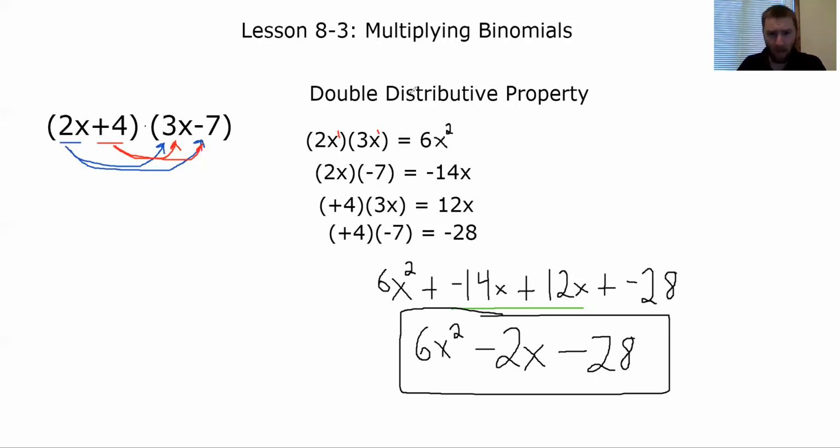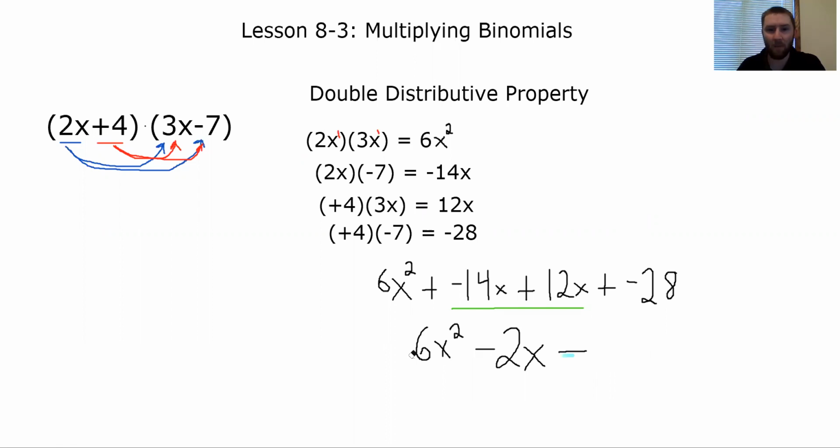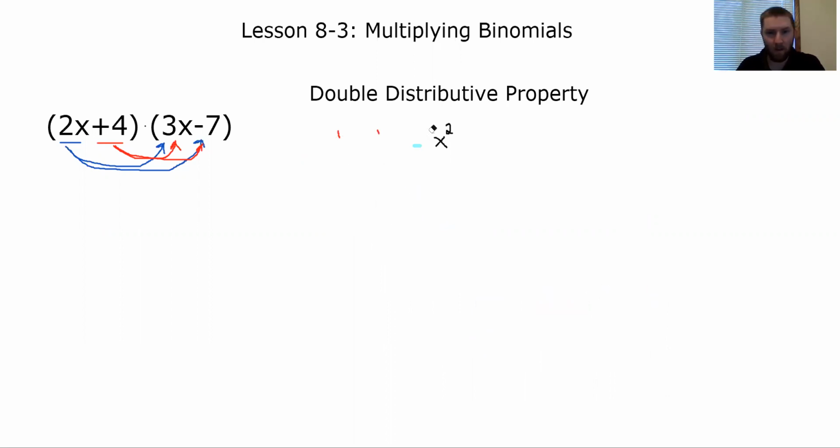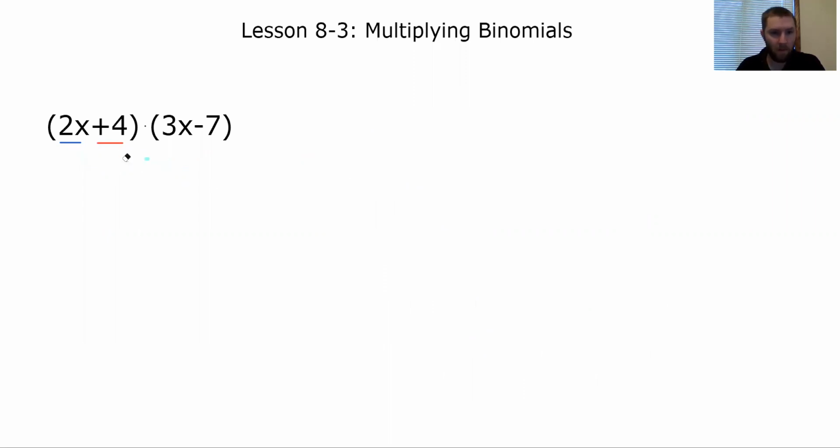Now, I'm going to go back. I'm going to erase a bunch of this stuff, and then I'm going to show you the other method, which is called the FOIL method, which is basically exactly the same thing. It's just a slightly different way to think about things, okay? So I want you guys to keep all of that in your brain. Obviously, if you miss something, you can always go back and write it down again. But I'm going to delete all of that stuff, and I'm going to delete these guys as well. Whoops, didn't mean to delete that. That's all right. I can write it back in here.